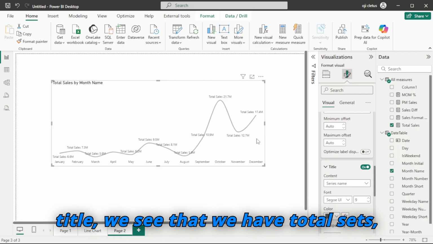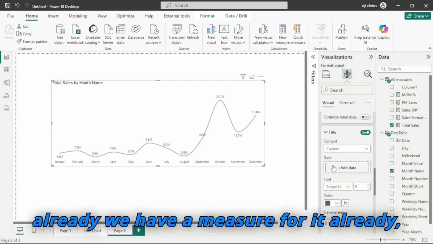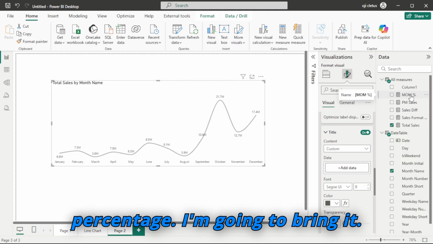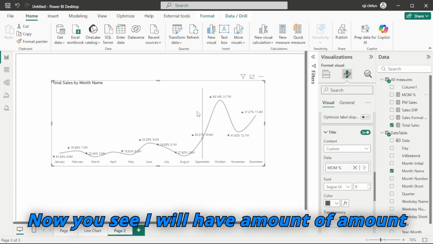Now we see that we have total sales, but we're going to format it using a custom value. We already have a measure for it, which is the month over month percentage. I'm going to bring it in. Now you see that we have a month over month percentage.